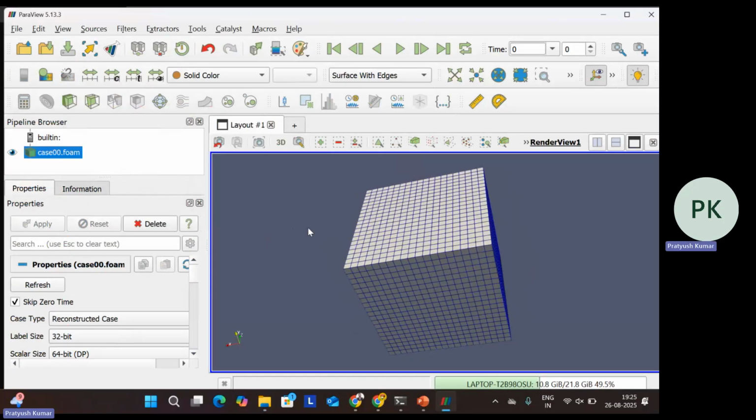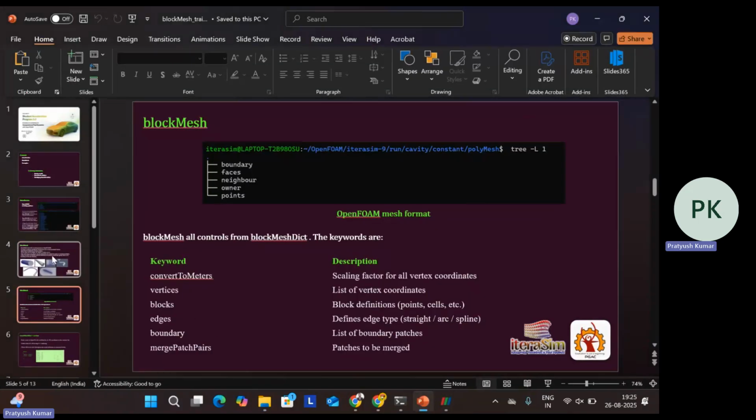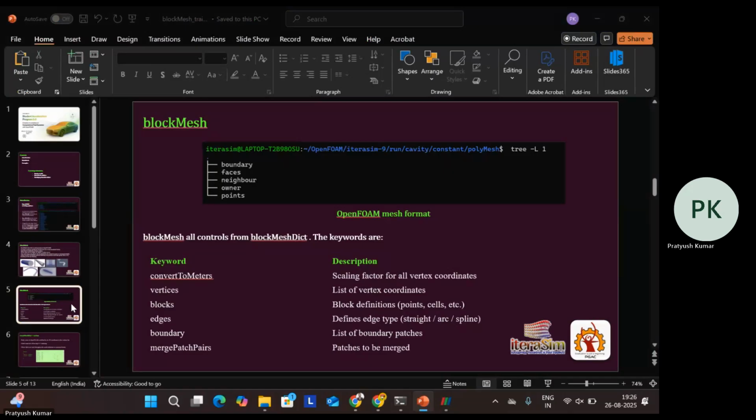I think you can now understand how blockMesh works, huh? So let's take advanced examples. Okay. Actually, you can visualize in Ubuntu, because here we are using ParaView externally. So here you cannot visualize, but you have the Ubuntu system. Once Ubuntu system is installed by default, there you can visualize it, even the numbers, even the blocks, everything.